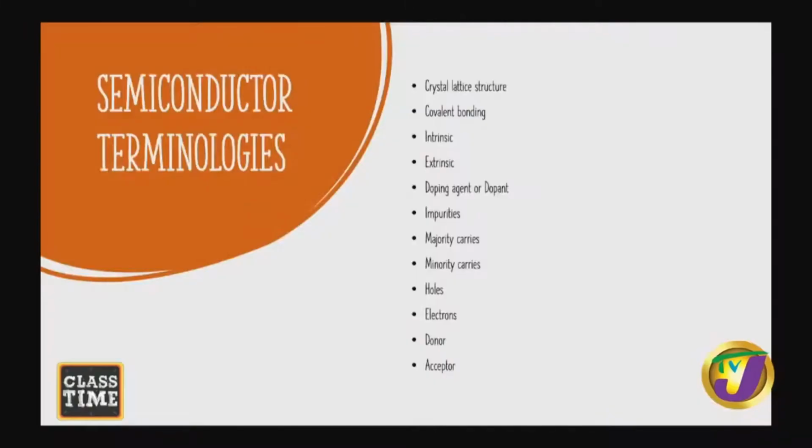One such terminology is the crystal lattice structure. That is one thing that you're going to be coming across. These are things that you want to write down. The definitions for these things are very important to CXC, because as you are talking about semiconductors, these terminologies are very vital. So the crystal lattice structure, what is it?